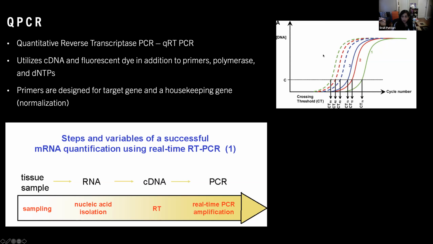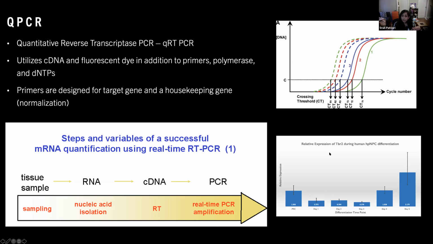And one of the reasons you have that housekeeping gene is to make sure that if you don't have amplification, you know that it's not because your RNA extraction didn't work or something like that. The other thing you use that housekeeping gene information for is to normalize your data when you get the relative expression. What you get out of this is actually relative quantity. So you'll have your control condition, and that is always going to be normalized to 1. And all of your other samples are going to be a relative measure compared to your control condition.